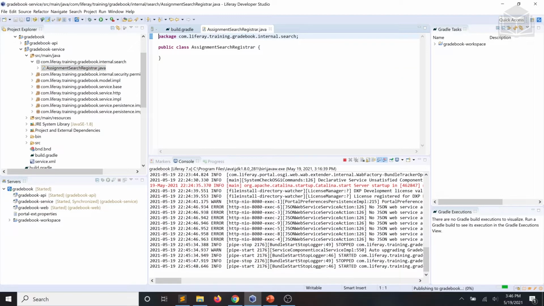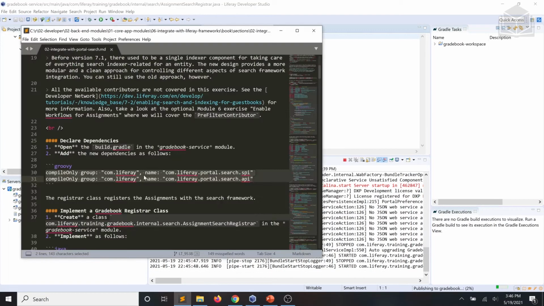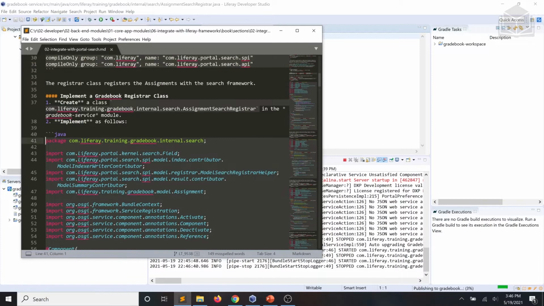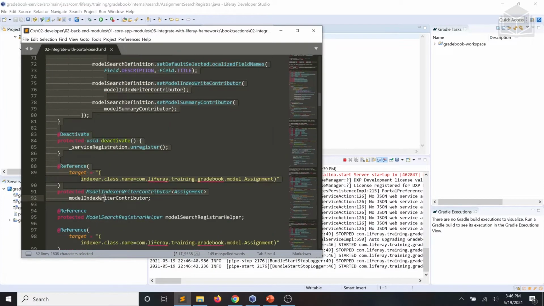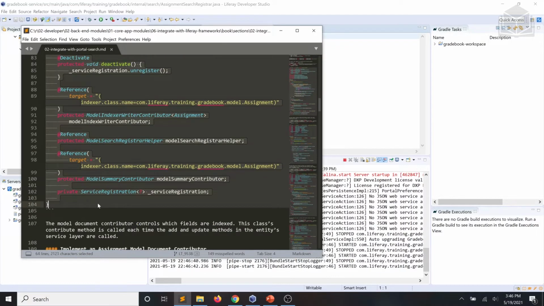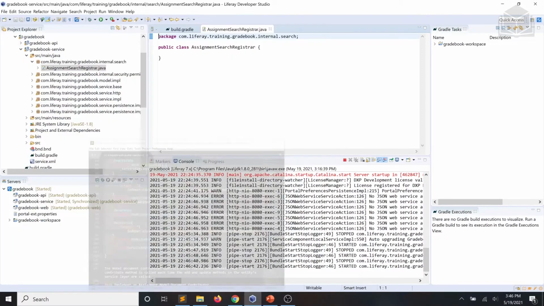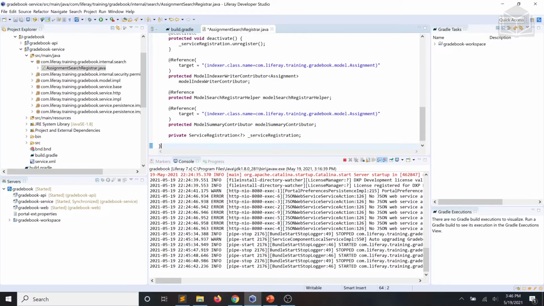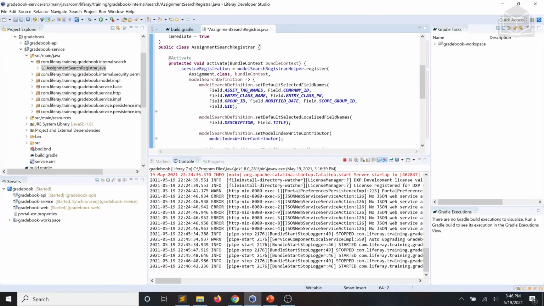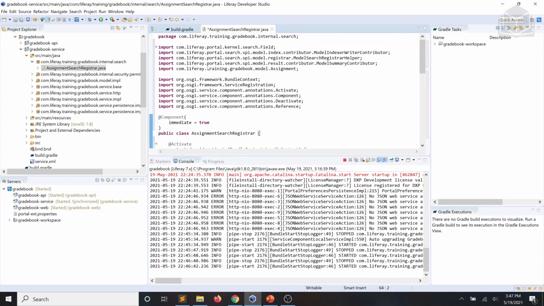And we'll go ahead and implement that according to our code snippet in our exercise instructions. Make sure we save that file.